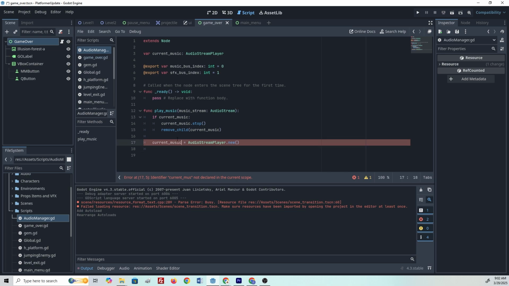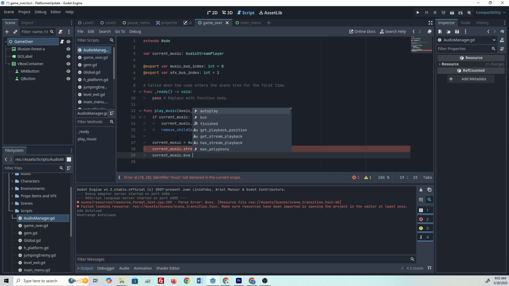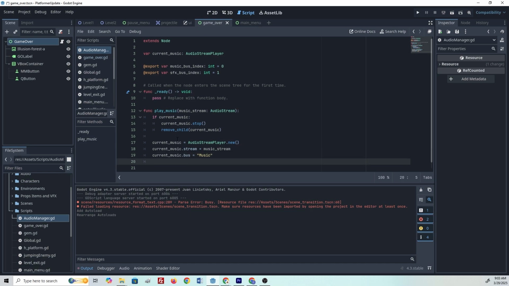Might help if I typed in music properly. You ever look at a word and it just looks like it's spelled wrong even though it's not?